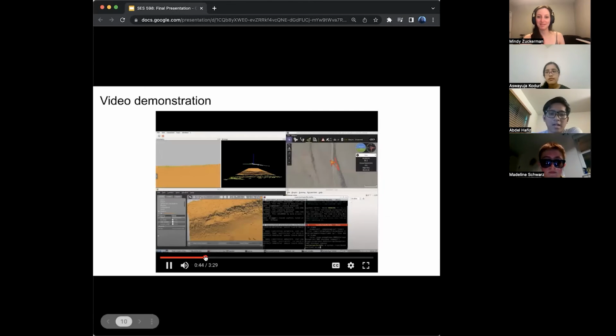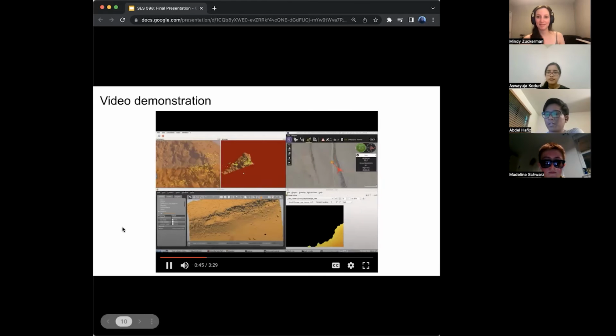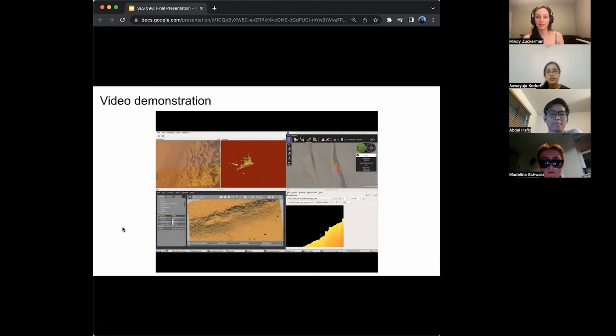All right, so the last stage in our project is implementation in ROS and ArcMap. And here, as you can see, first we exported the center line that we already generated before into a CSV file in order to import it into ROS.